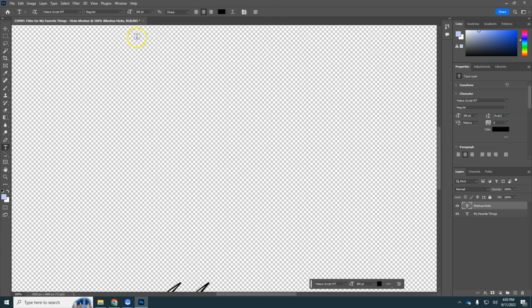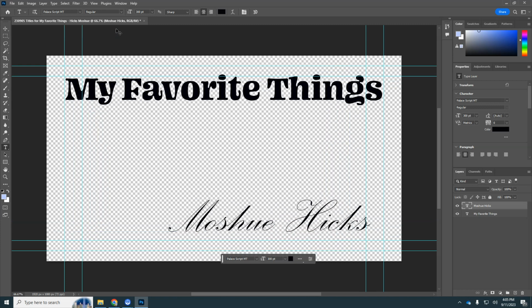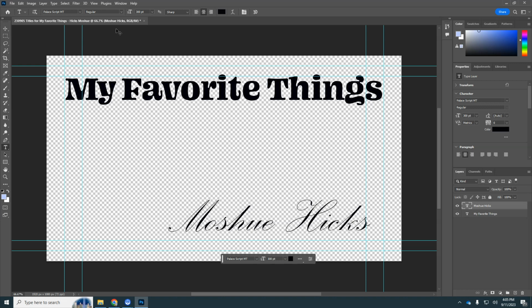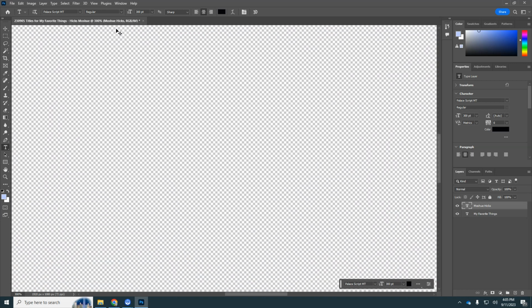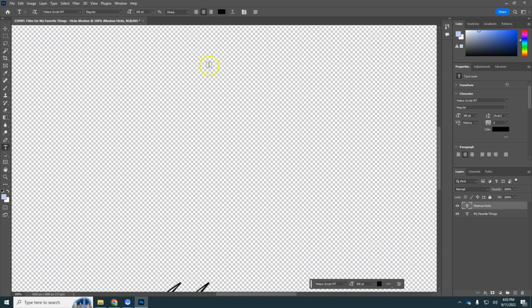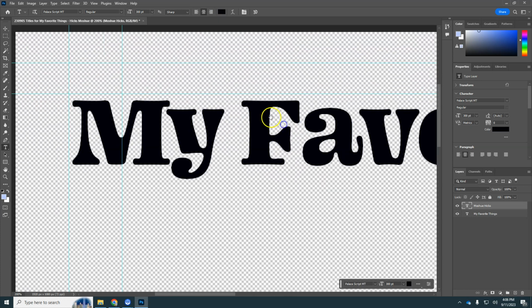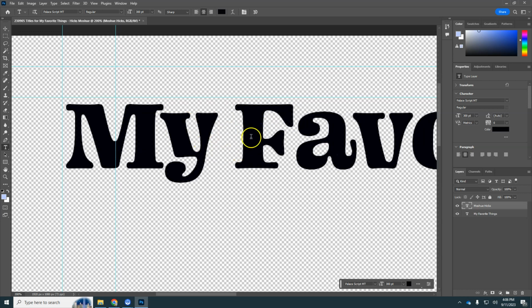Well, I'm zoomed in pretty far right now, so I'm at 200%. The way to zoom in and out is often Control plus and Control minus. There are some other tools that will do this, but this seems to be, to me, one of the easiest ways. So you can Control plus to zoom in, and then the space bar gives you that hand tool, and you can then move around. And the reason that I've gotten so close to this is so I can really see the effects that are taking place on my favorite thing.